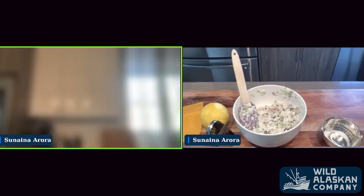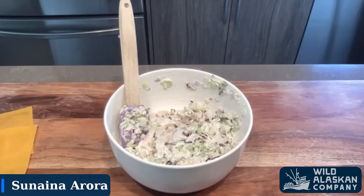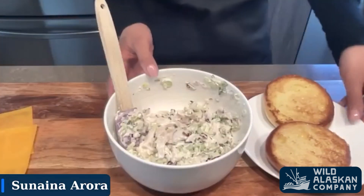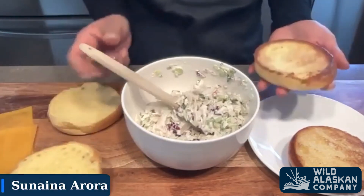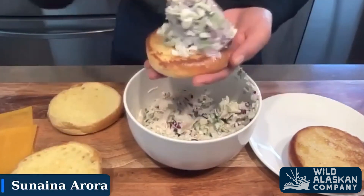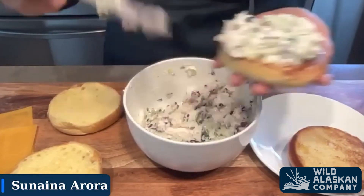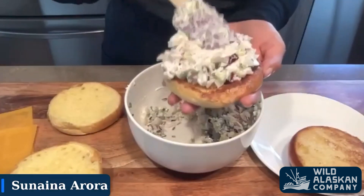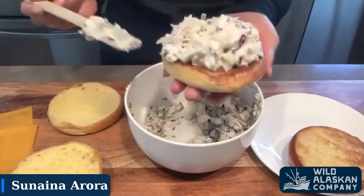I'm over here letting the butter melt on the pan, and I'm going to add the bun face-down. And this is the nice toasted bun we got here. So I'm going to do it two ways. We'll go ahead and put it on this bun, and I'm also going to make it as a cold sandwich because it can also be eaten cold if you don't prefer the fish to actually be melted. And this was just one six-ounce fillet of cod. So depending on the slider options and brioche bun sizes, depending how thick or thin you want to make them, you can make multiples.